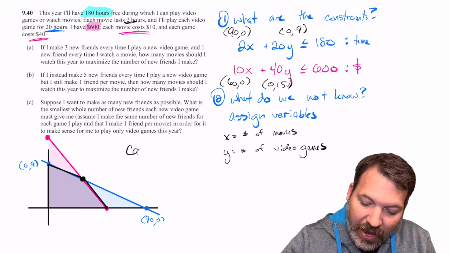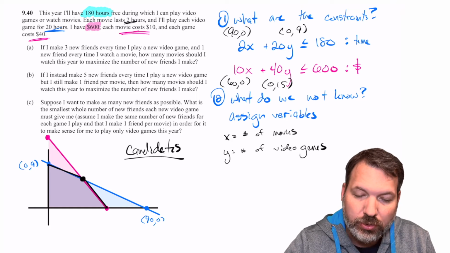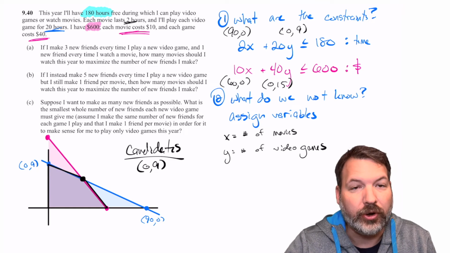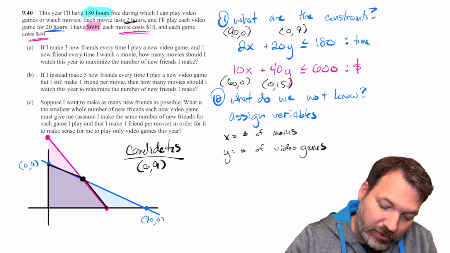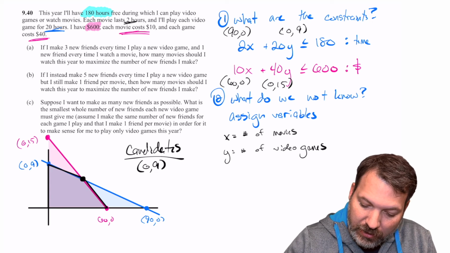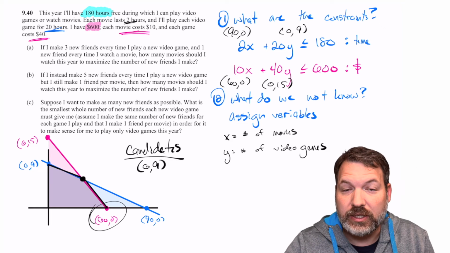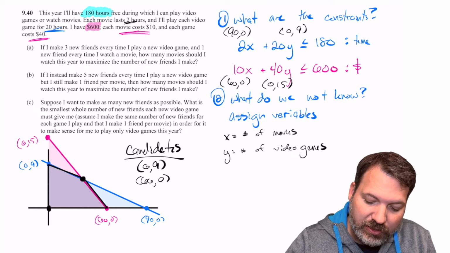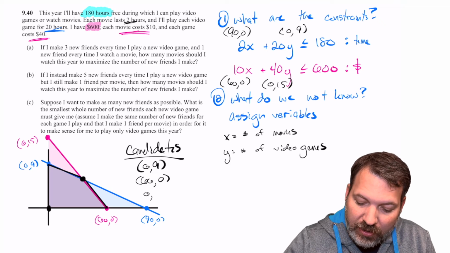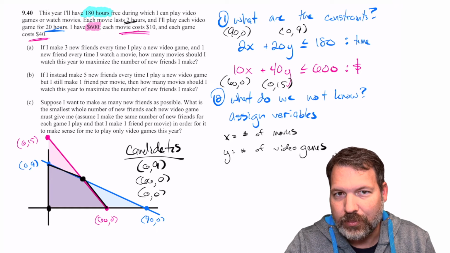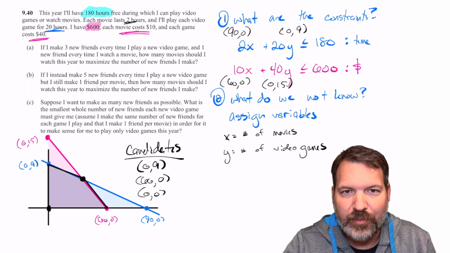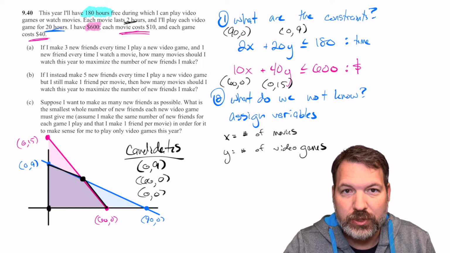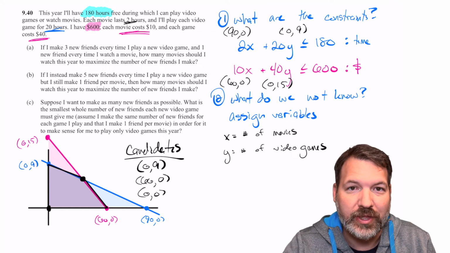So right now we have several candidates for possible solutions to this problem. We've got 0, 9. That is this kind of upper left-hand corner here. We've got, oh, I forgot to write these down. So this is 0, 15. This is 60, 0. And so we've got 60, 0 as another possible candidate for our maximizing point. We also have this bottom left-hand corner, typically the origin, and if we're maximizing something, we would almost always presume it's not going to be maximized at the point where we do nothing. In this case, watch no movies, play no video games. But just for completion's sake, we're going to include that 0, 0.